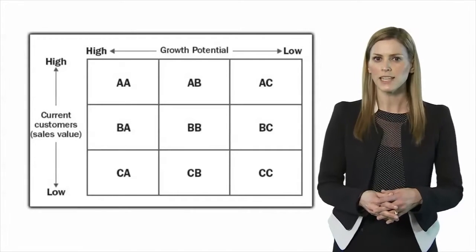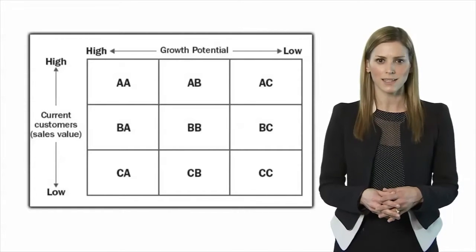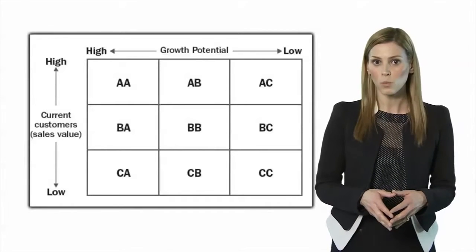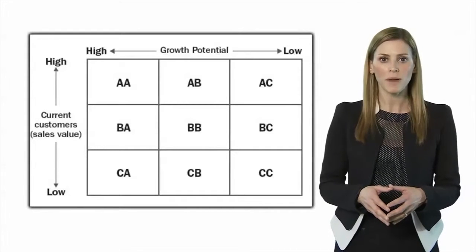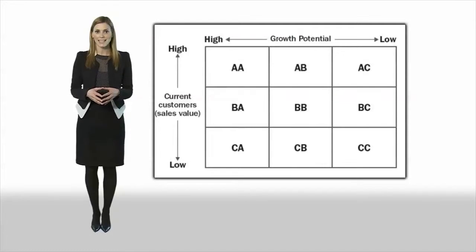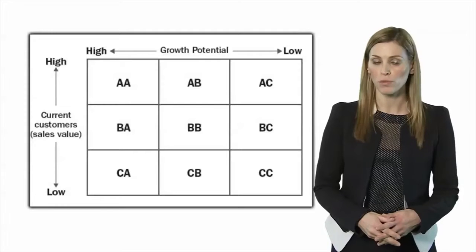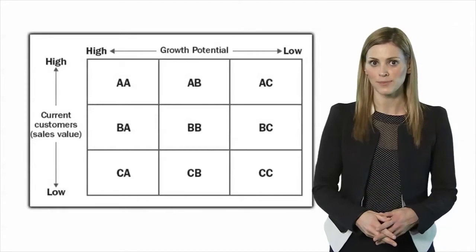Use the grid provided in this module to identify where your customers are. Your AA customers are your star customers, your top 20%. These are the ones you want to nurture and, according to the Pareto principle, where you should spend 80% of your time and effort. The AB and AC are your core customers. Together with AA customers, they bring in the most sales. BA and CA customers are those with growth potential. They could be important, so monitor their sales.